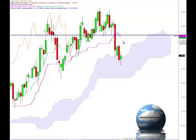Well, a continuation of the trend to the downside, and we can see that we had a candle with a lower high, lower low, an inside bar which didn't change the trend, an outside bar which didn't change the trend, and now a candle with a lower high and a lower low. Unfortunately for the bears, this is a spinning top type candle, so it tends to suggest that the market won't go on with this downtrend.